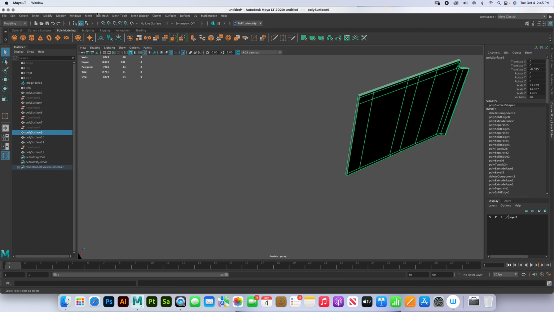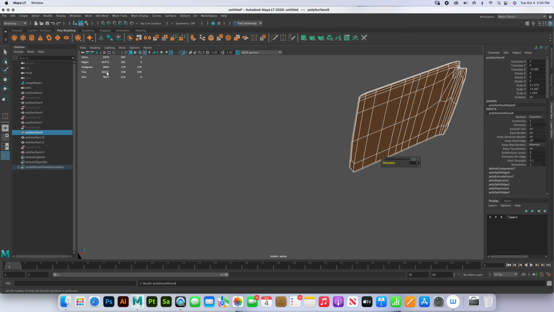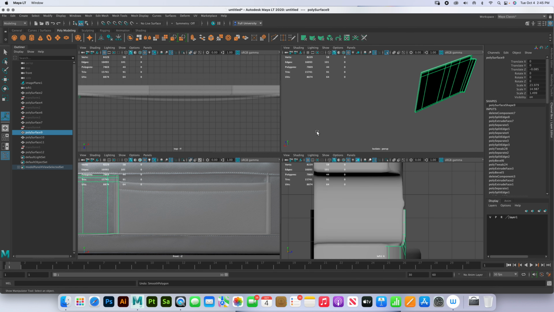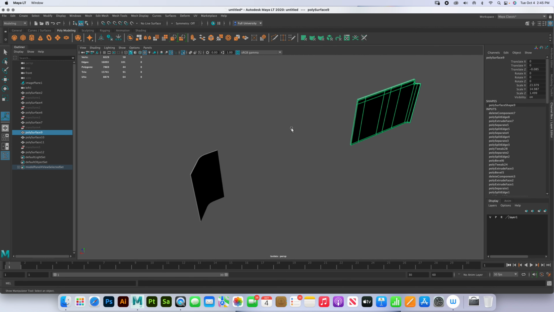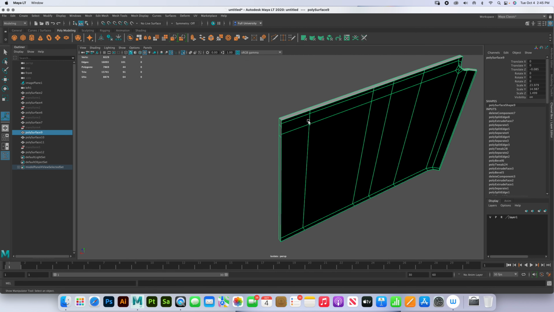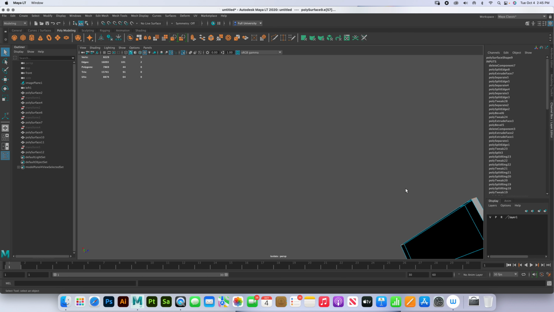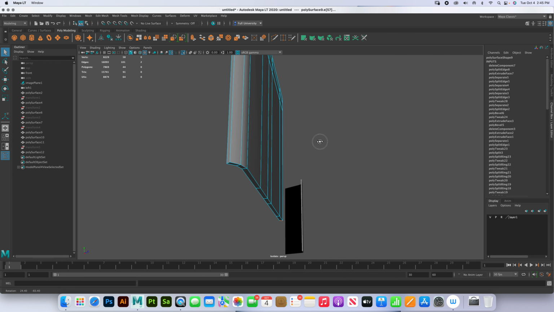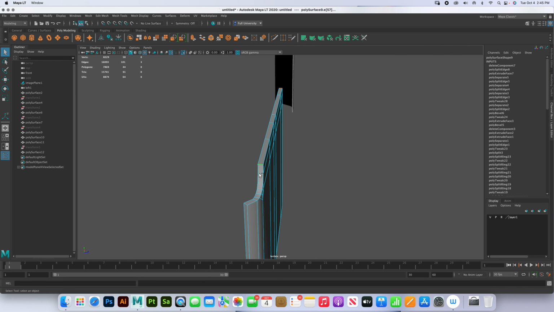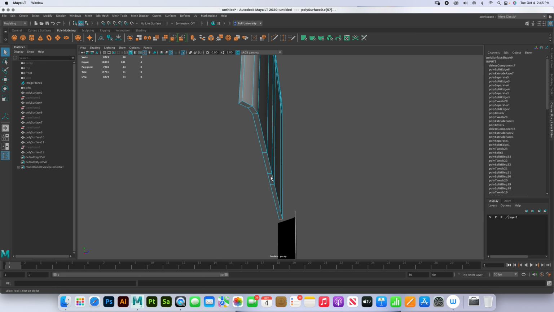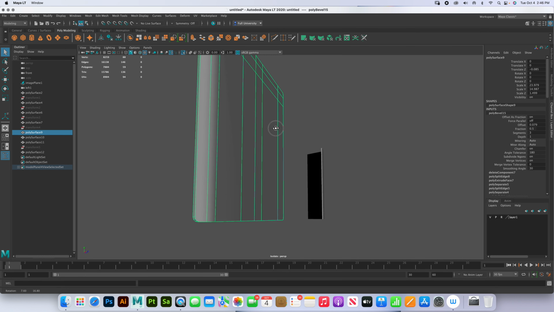Mesh smooth. I might have to toughen the edges up. Yep. So we have to bevel these edges. 1, 2. Let's press F to focus on what I need. 3, 4, 5. We're gonna bevel those edges. And let's try smoothing it out one more time.